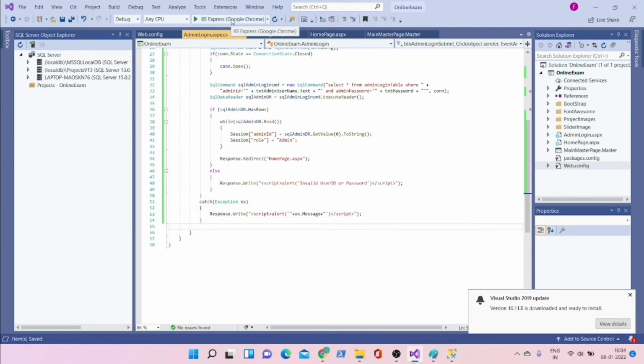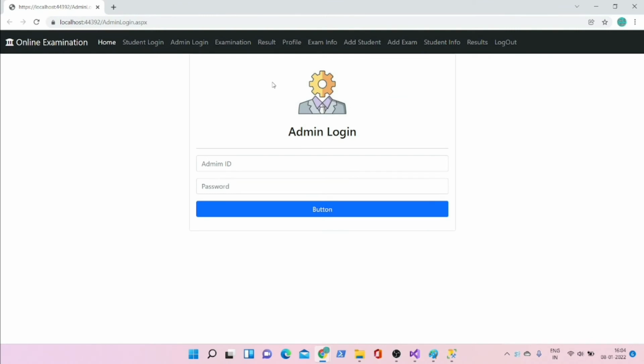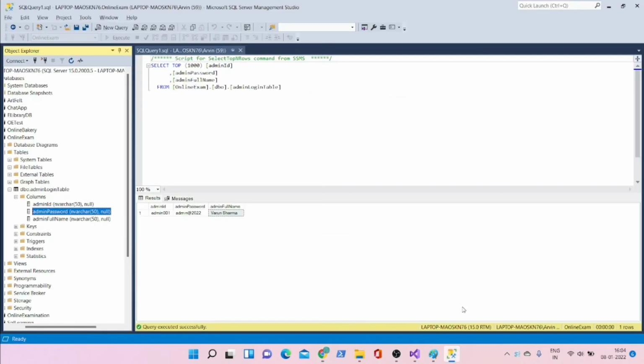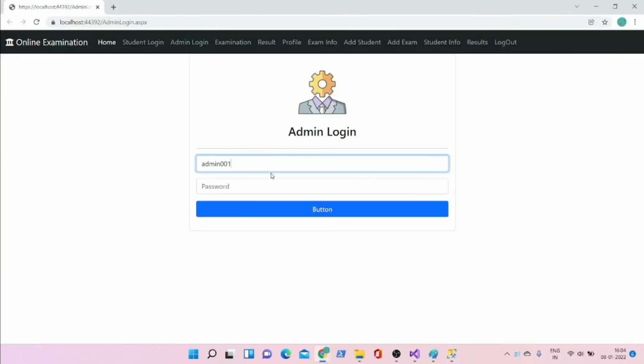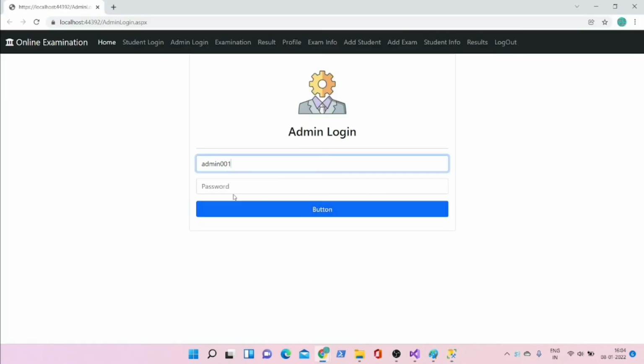Let's run this and let's check if there is any error or anything. So you can see this, our username and password is this. Copy this, and if the username and password is correct, then it will throw us to home page, or else it will show a pop-up.